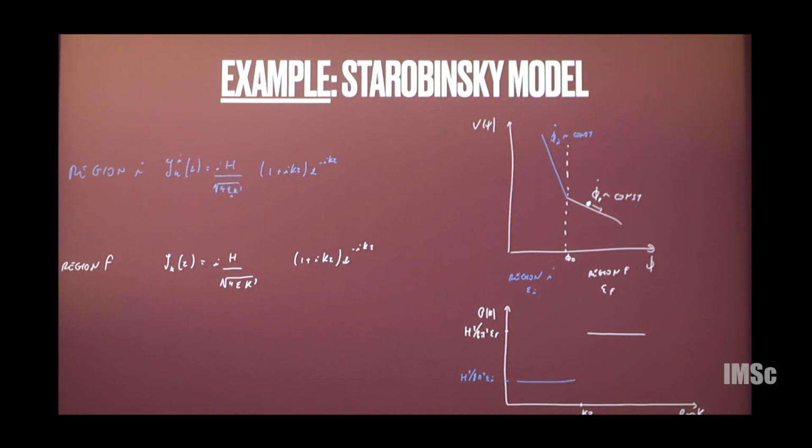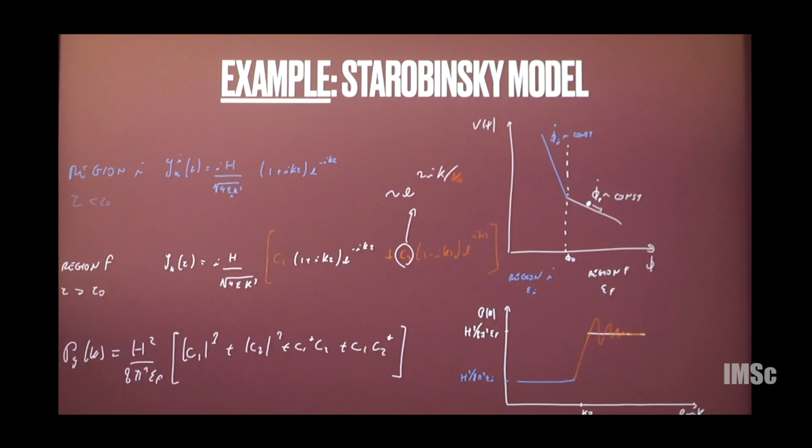In principle, the solution for this curvature perturbation is a superposition of positive and negative frequency waves. The solution in the first region is matched to the initial conditions. But for the second region, in principle there is no reason to put this C2 to 0 this time. This C2 and C1 are completely specified by matching conditions at this point. If you follow the calculation, you would find that this C2 has this specific oscillatory form.